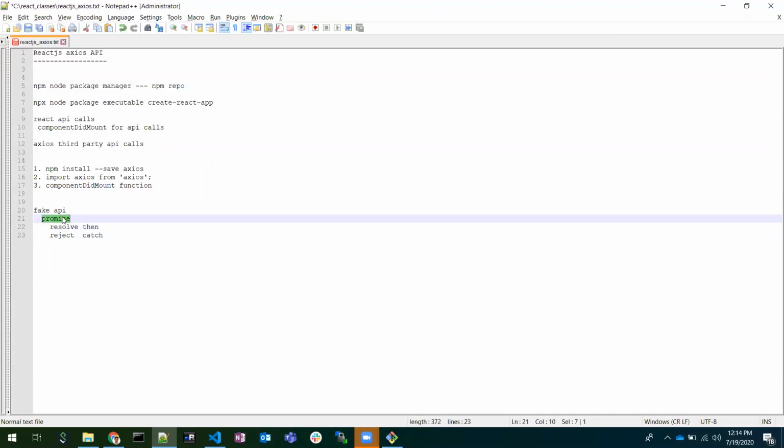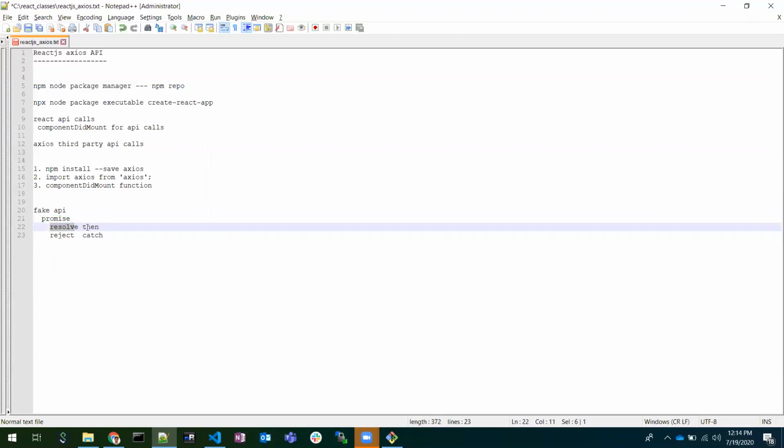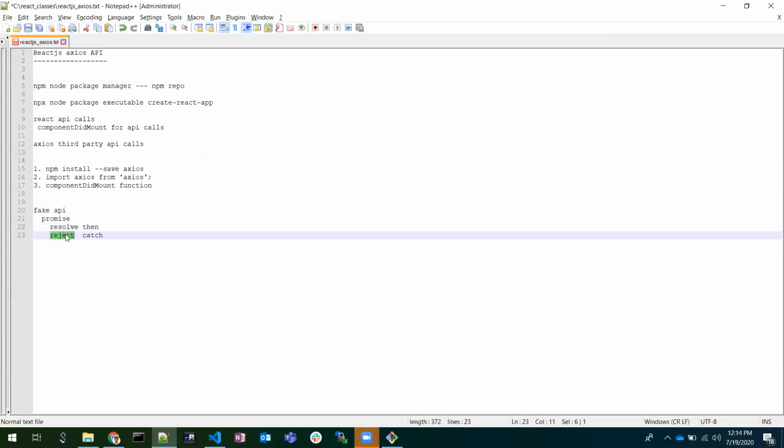A promise can be fulfilled, which we call resolve, and we handle it in then. If it is rejected, I mean some error may occur and the API call is rejected, then the error would be caught in the catch.